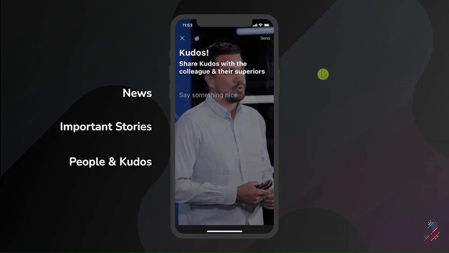So when you do give a kudos to someone, this is what it'll look like. You can say something nice. One of the examples I like to always give is, and it may seem almost useless to others, but really it's not. It's a great way to give recognition. For example, if somebody's organized a Christmas party and they did a great job, you can say, "Hey, great job organizing the Christmas party. We had a great time," and so that colleague will see it. Their superiors will see it, and so, like I said, great way to give positive reinforcement.